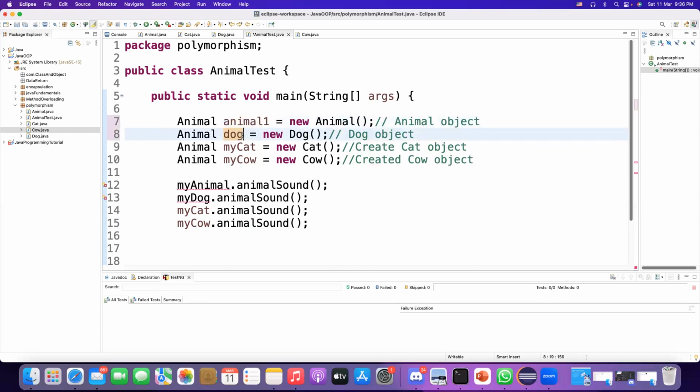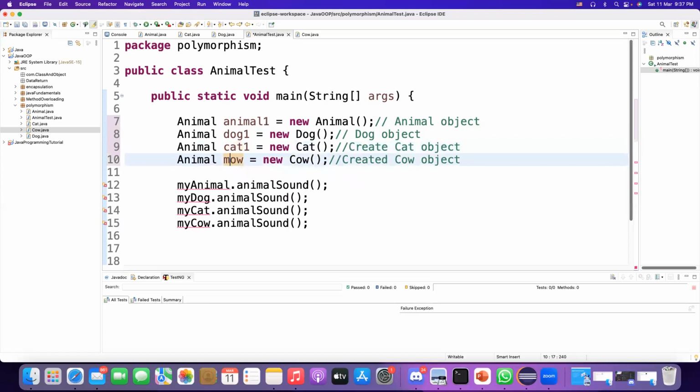Or you can say dog one. This can be cat one. It really doesn't matter what you are using for your reference variable. Cow can be cow one or C1. It really doesn't matter. Okay. Now just make it animal is animal one.